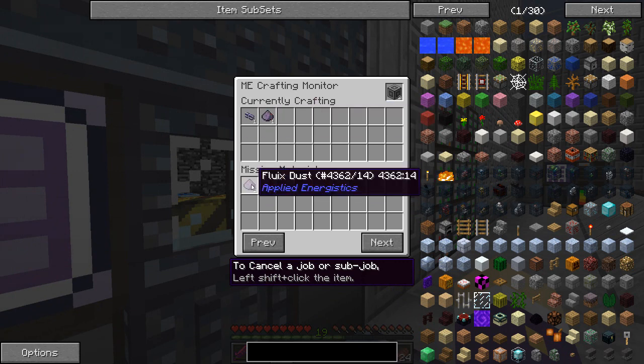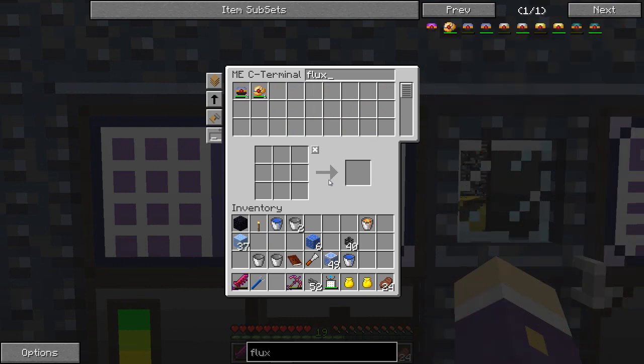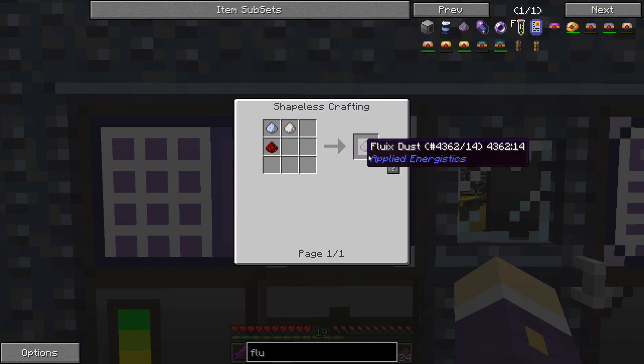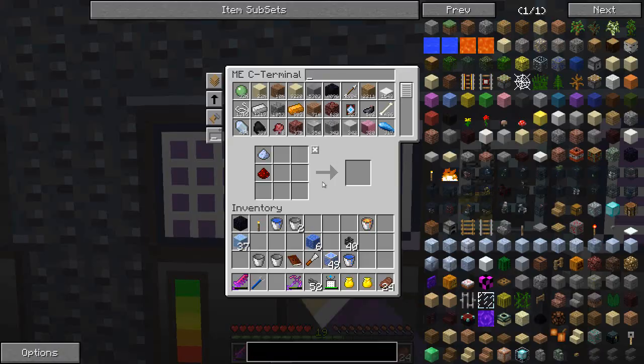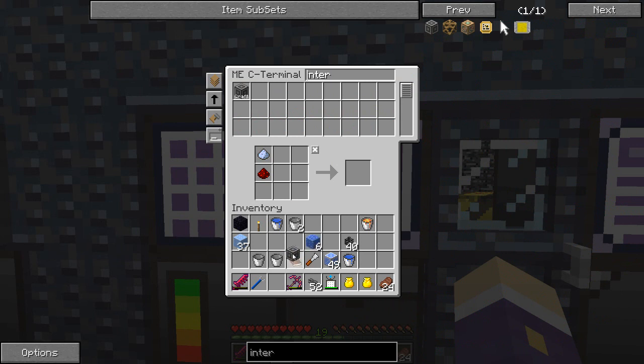Okay, now it's missing flux dust. Fluix dust. There we go. Didn't I have a load of that already? That stuff. There. Oh, I know, it has to process this as it goes. Okay. So now it's doing the next things. Now it's just crafting these stone bricks for me. Interface. There we go. Now it's got the interface.